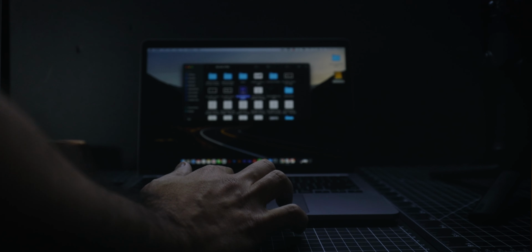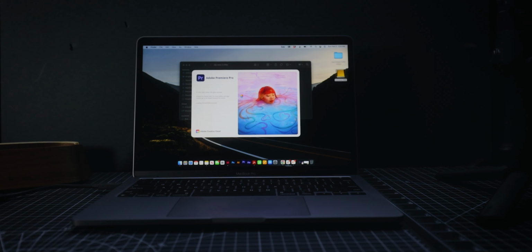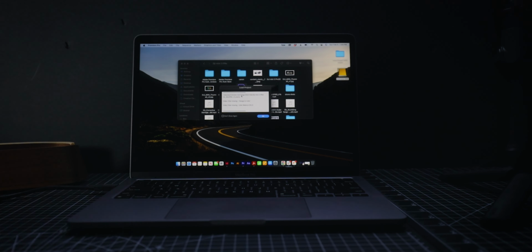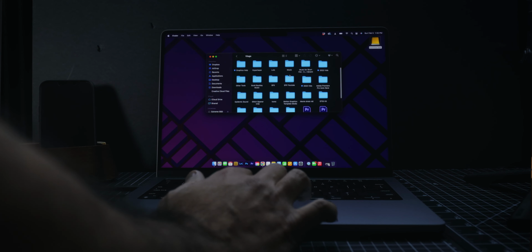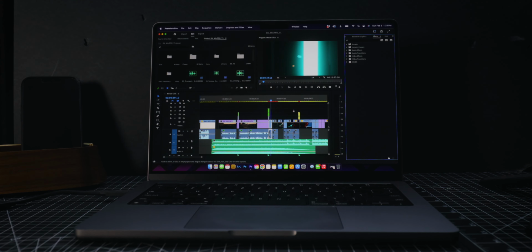Next up, we have boot up time. Throughout my testing, I found that both of these laptops are able to boot up pretty quickly when we try to open Premiere Pro. Even when scrolling through the 4K timeline, I found both of these laptops were doing a great job and not skipping any frames. The only thing I did notice was when I added the color grading layers onto the timeline, the M2 did drop a couple of frames, but nothing major. The M1 Pro MacBook Pro with the adjustment layer on still gave me smooth playback throughout. So in this case, the M1 Pro is the winner in this category.